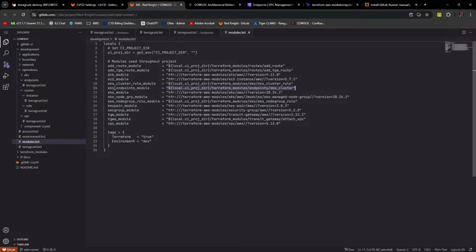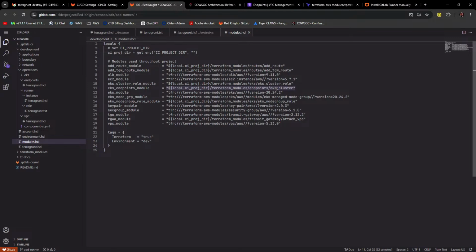What I was kind of debating on is just making it endpoints module, because technically, actually, yeah, I'm going to leave it like this for now. But eventually, I may make this more generic. Just make it like ops endpoints module, because it's really going to end up being the module for the entire operations VPC. Because now in retrospect, I'm thinking about this, endpoints are VPC specific. They're not.